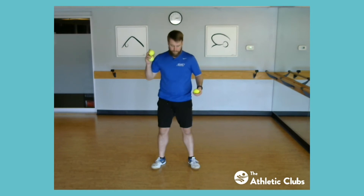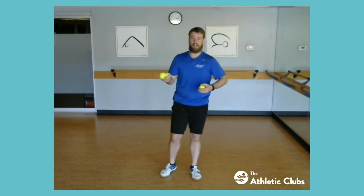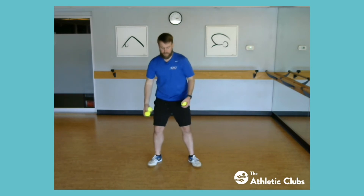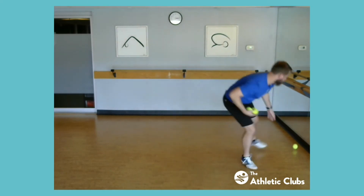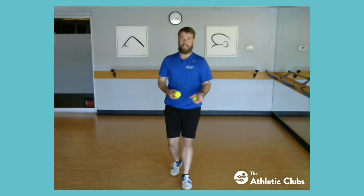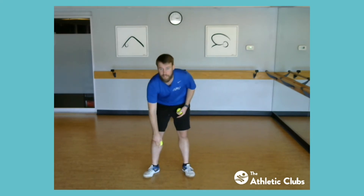It's a bounce to the other hand, just like that. If I'm going to bounce it, I'm going to wait until it's already hit the floor and on its way up before I bounce the second one — one, two — and try to catch it. Once you begin a pattern, it's going to either be all hitting the exact spot in the middle, or hitting a little bit closer to where your feet are. Here's my three-ball bounce juggling. It's really important to keep those organized. My bounce, my V — the bottom of my V actually ends up a little bit closer to the foot it came from, and that's totally fine.